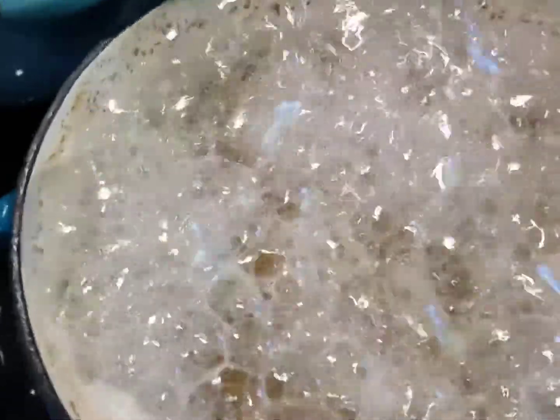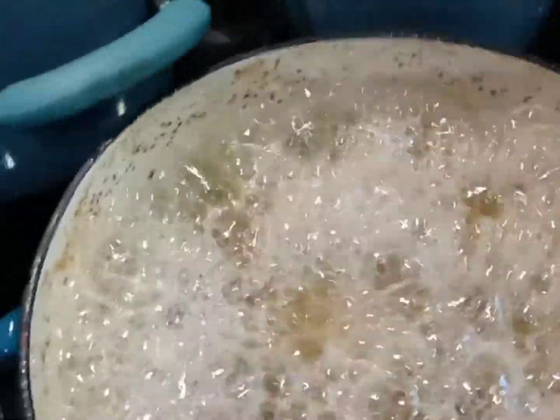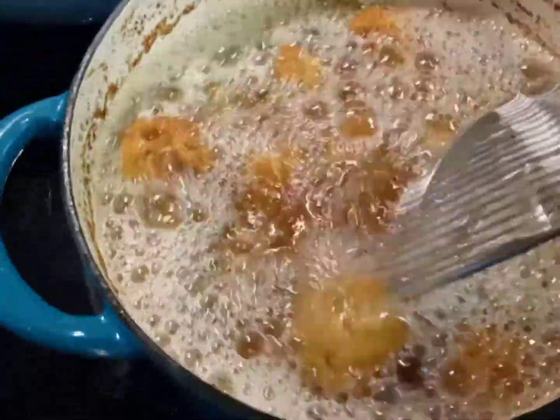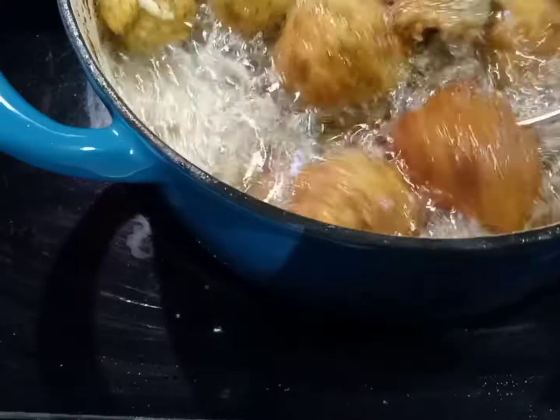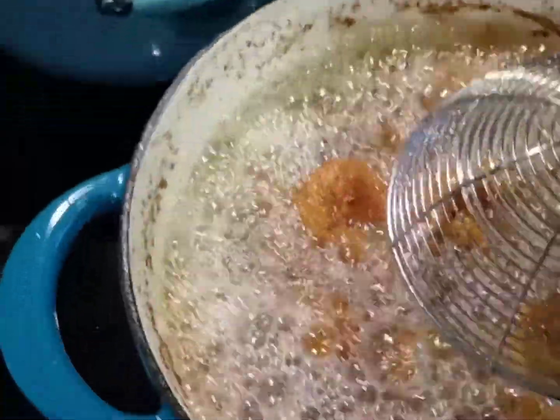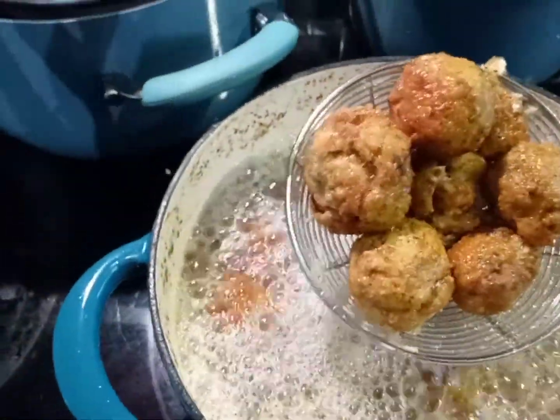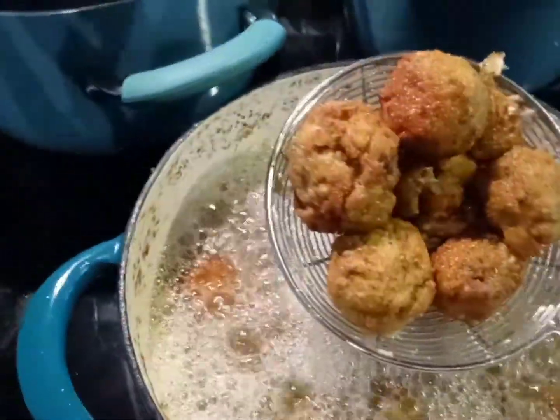And it is deep frying, as you may notice. Deep frying means the oil should cover whatever you're frying. It should be immersed in the oil. So yeah, I was talking about the cracks. Some of them have cracked open, but never mind. It's going to make your oil messy, but just continue what you're doing.